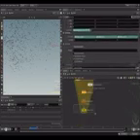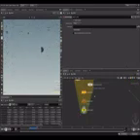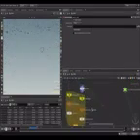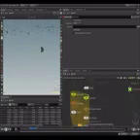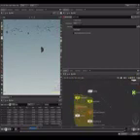Okay, let me see. Yes, here you go. We have high-res geometry, debris representation on each one of these cubes. And we are saving a lot of time by simulating with these cubes.